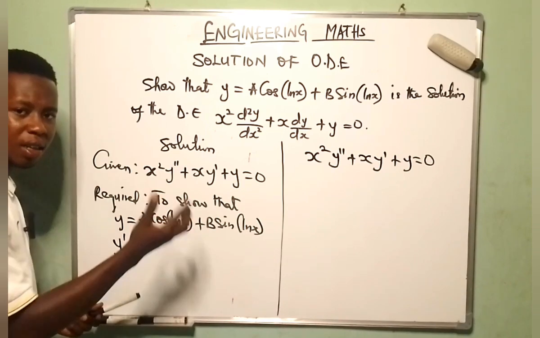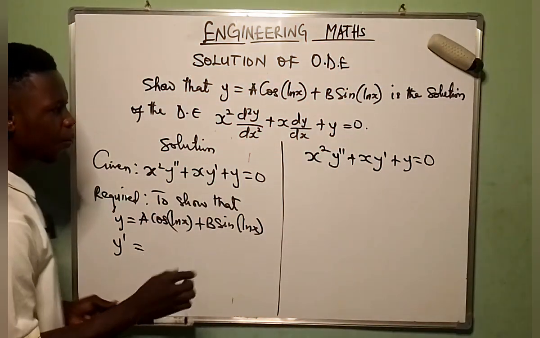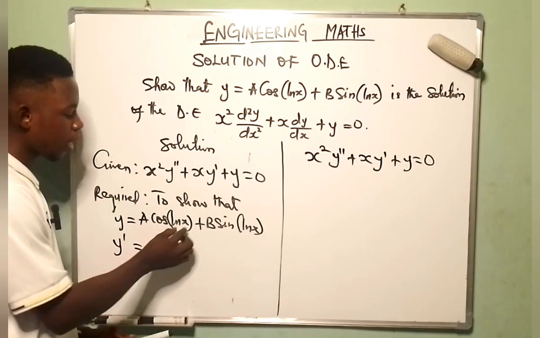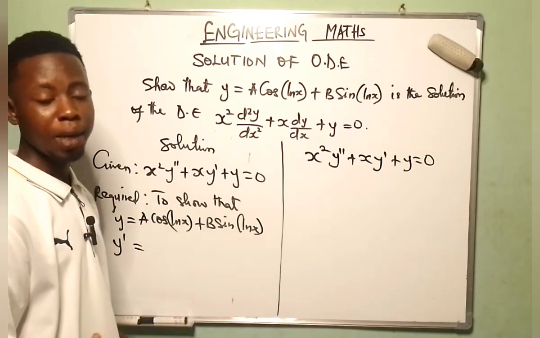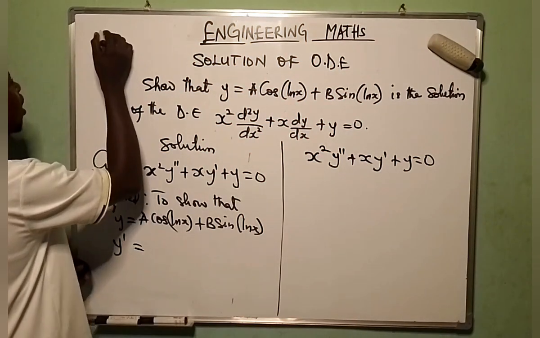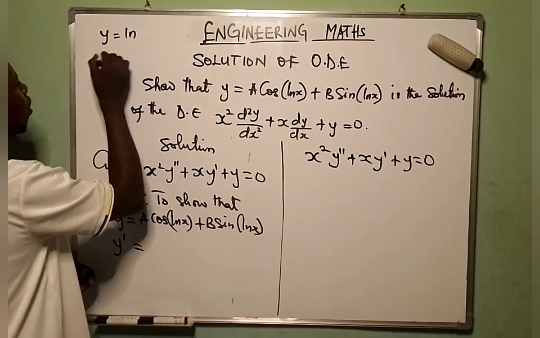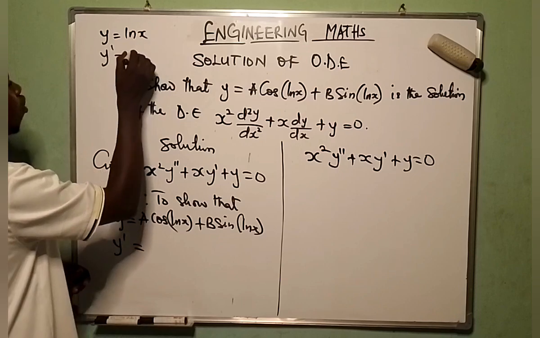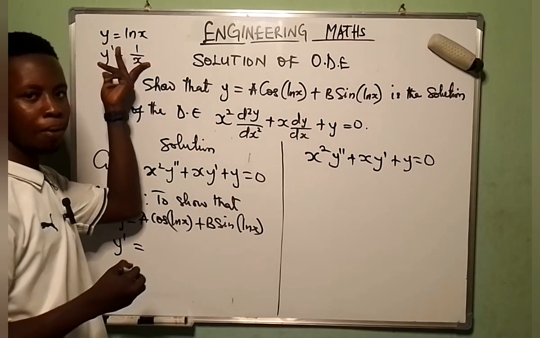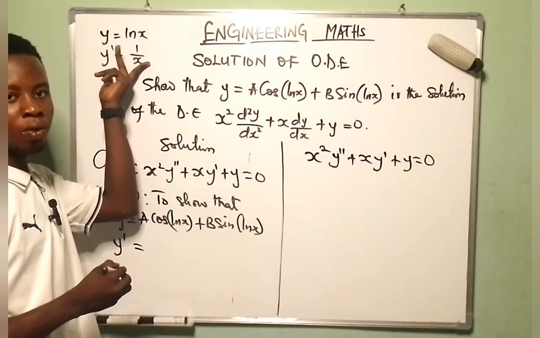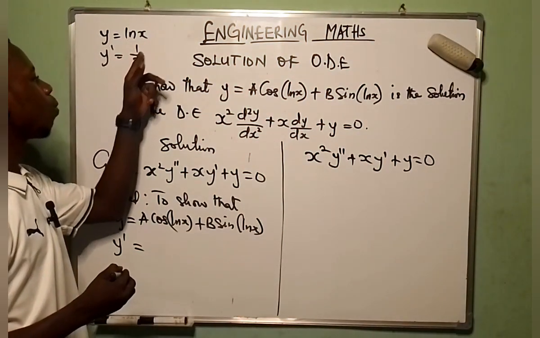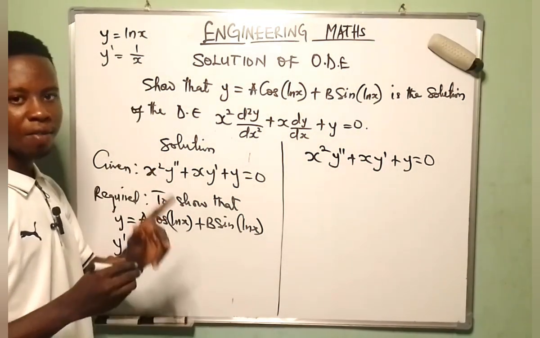Bracket. Now this is what it means. When you differentiate ln x, we already know what we have if you differentiate cos x, but ln x may be a little bit complicated for you. When you differentiate ln x, you're going to have 1 over x. Just have this in mind. I'm not here to show you how we got it, but if you differentiate ln x, you're going to have 1 over x. So just have that in mind.